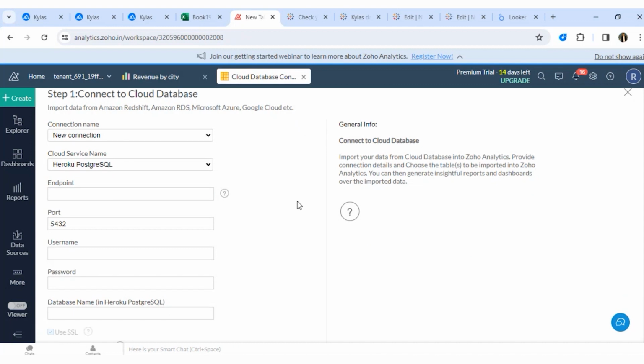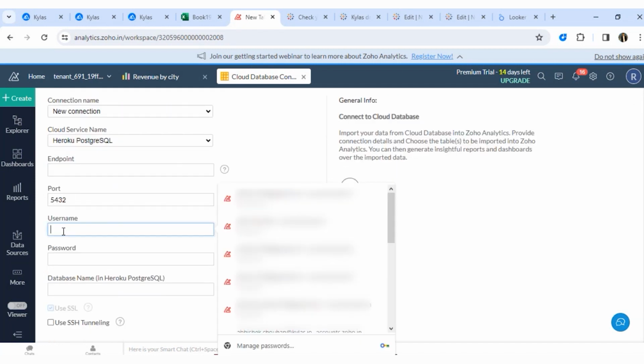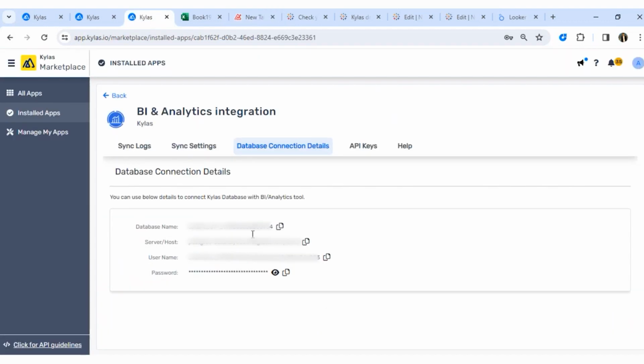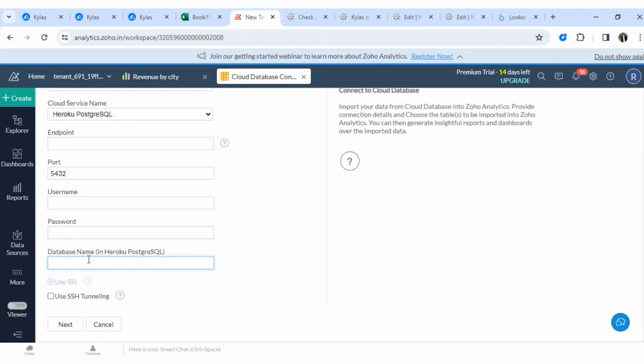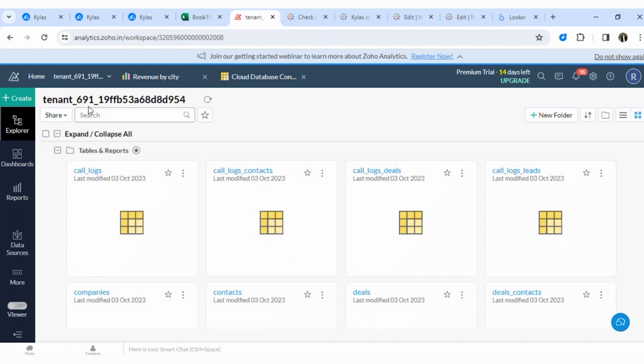When we click on that, we again see a similar set of fields, like there is endpoint. This is nothing but server or host. There is port, username, password, and there is the database name that is available in the Kylas marketplace application. When we enter all this information and click on next, the database is connected. In my account, I have already connected the database, which you can see as tenant underscore 691 or something.